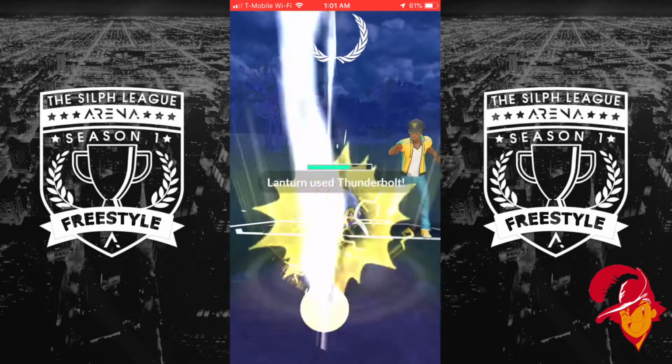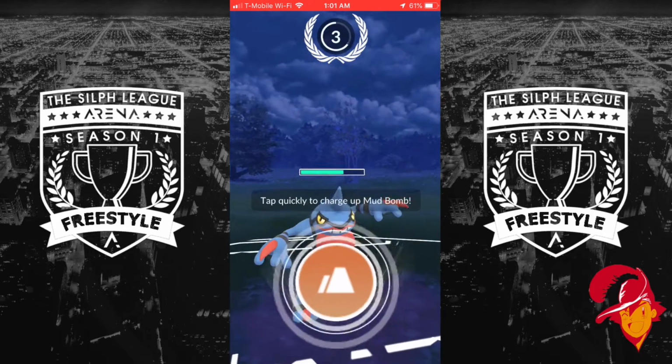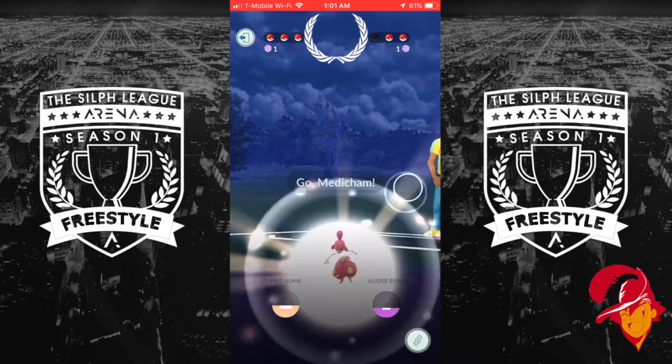He's going to fire off a charge move of his own, which is Thunderbolt. I'm going to block that, and I think I can get to a Mud Bomb before we can get to another Thunderbolt, and we do. Here comes Mud Bomb number 2, and we take down Lantern.